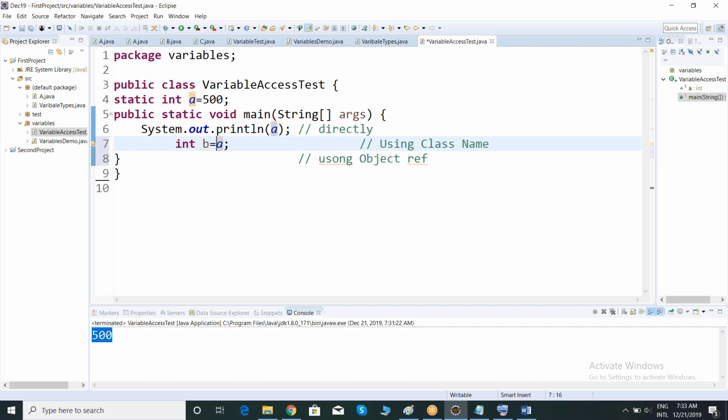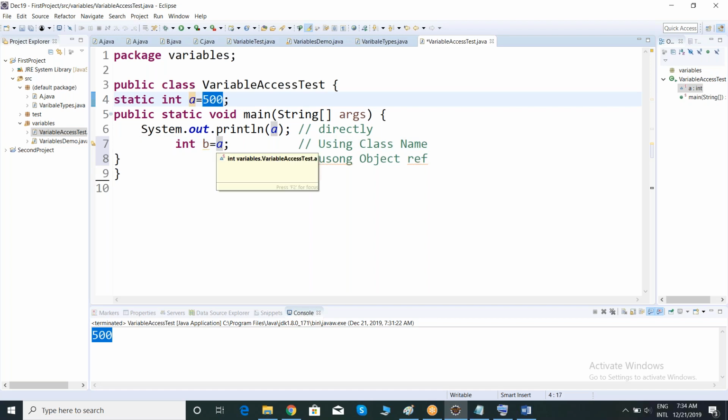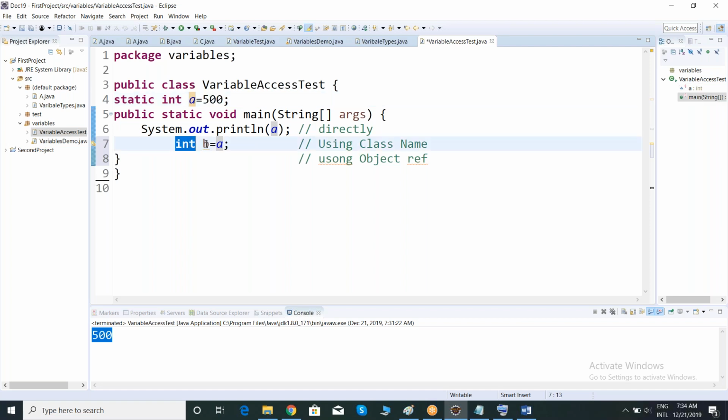Whenever you're trying to access a variable, the variable always comes with some value and gives you a response. You have to save that value or response into one more variable based on the data type. A comes with the value 500 and has the data type integer. So when accessing, you have to store it into the same data type using a different variable name.